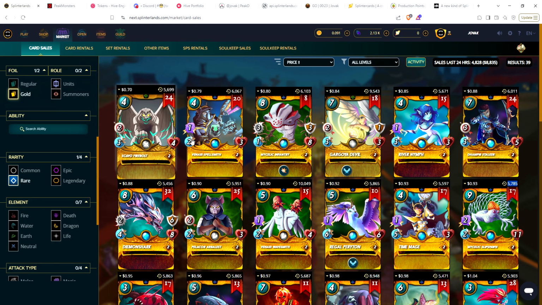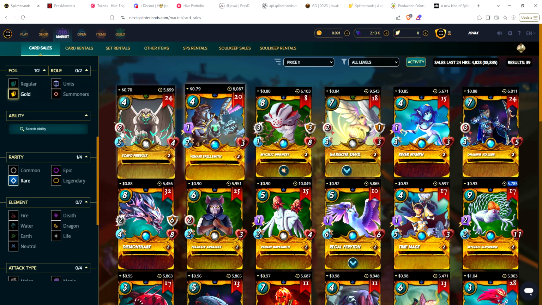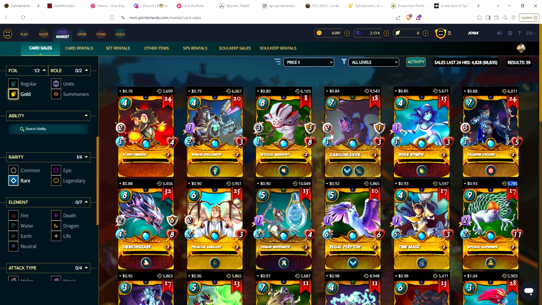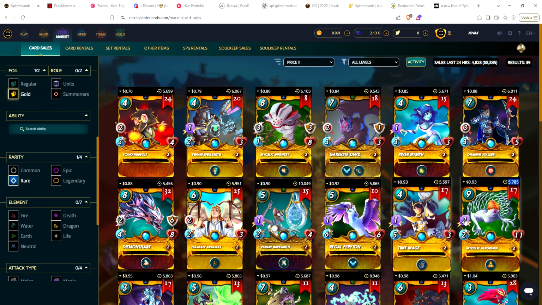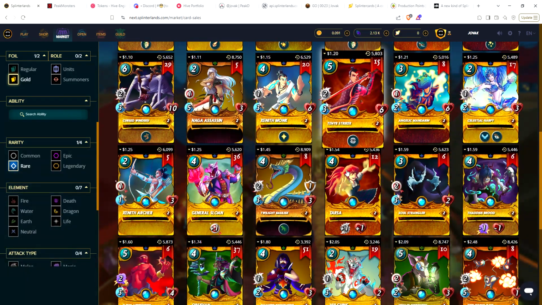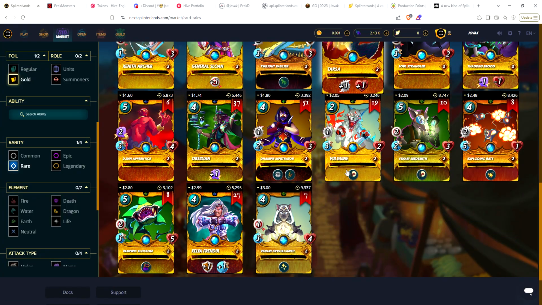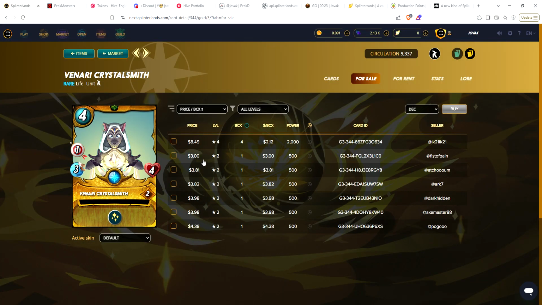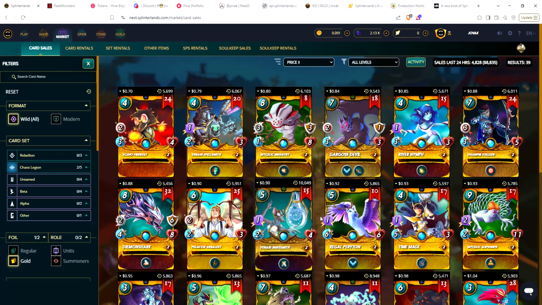And then looking at your gold rares, once again, the floor for these used to be around just about 50 cents. 55 cents to 60 cents was kind of the low end for a gold rare. Now you're pushing 80 cents, getting close to $1. And as we scroll down the list, one thing you will see is the top card is Venari Crystalsmith, a gold healer, $3. That is for a single BCX, and there's only 7 of these on the marketplace. So people have definitely been targeting that card for survival mode, being the healer.